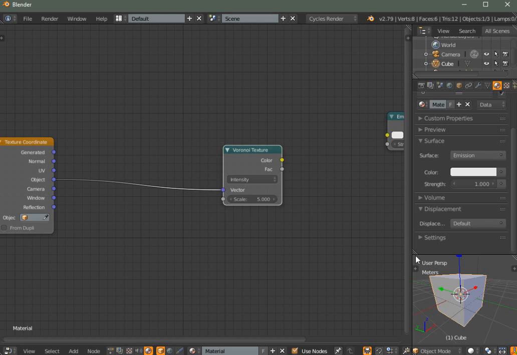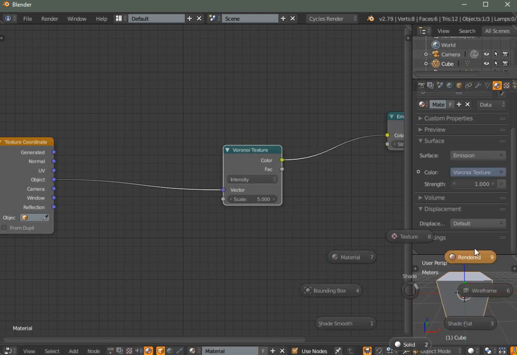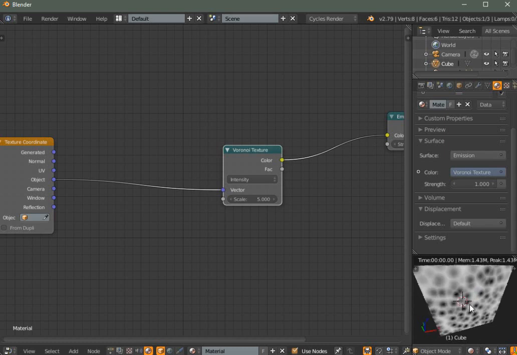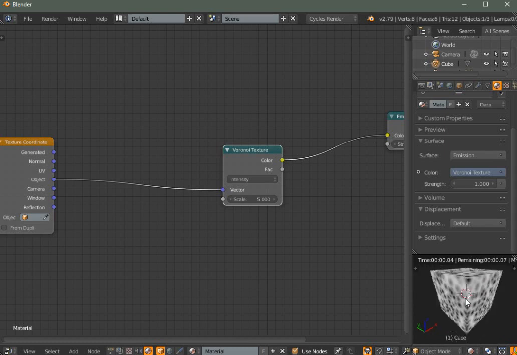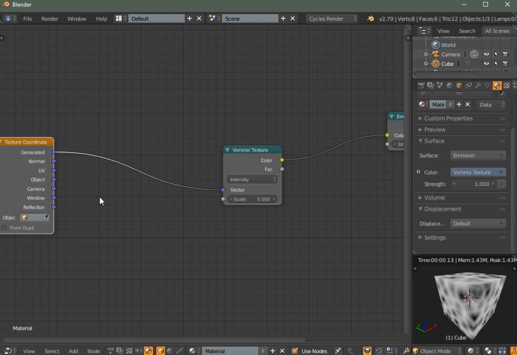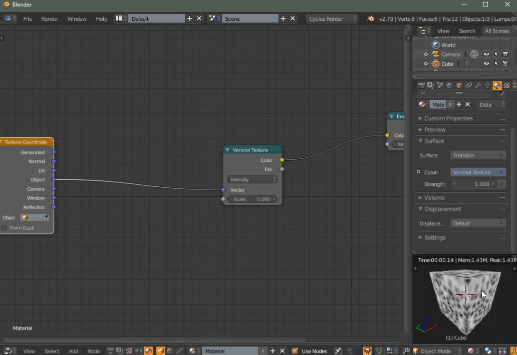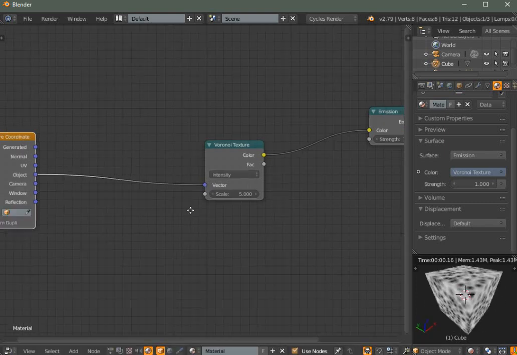So this is why we have the texture twice as small: the scale is twice as big, and the texture is twice as small as it was when the generated output was plugged in. So when we plug in object coordinates, we have it twice as big.